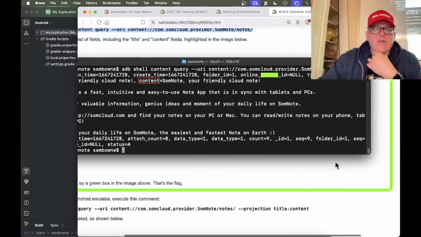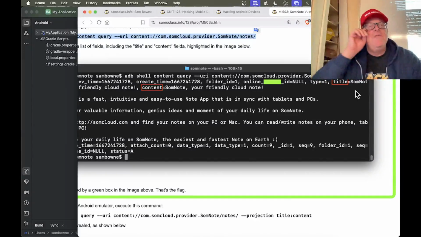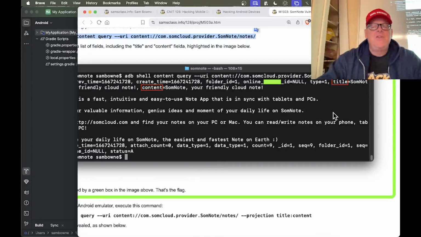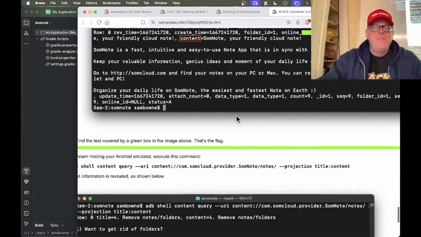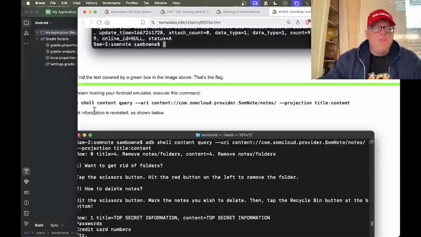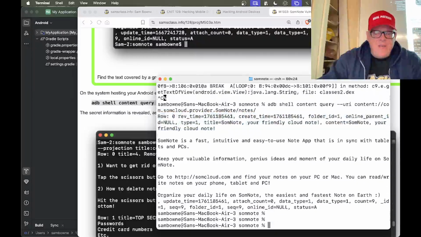Up here, I saw that there's a thing called title and a thing called content. Those are the fields in this table. So this is how I download the title and content. This is the header, and here's how I get the actual values stored in the database. The title and content fields in the notes table. So that should be here.